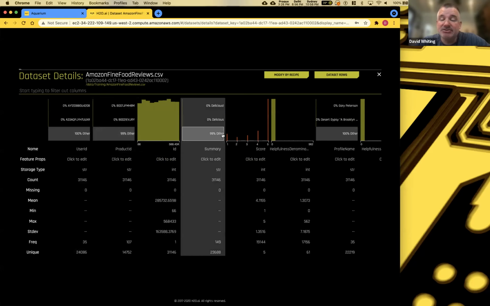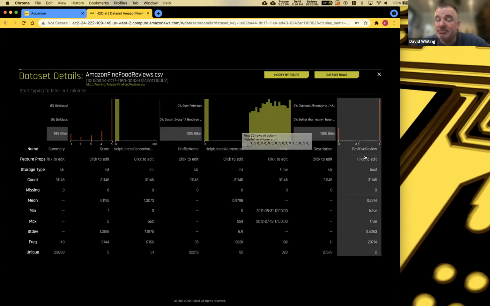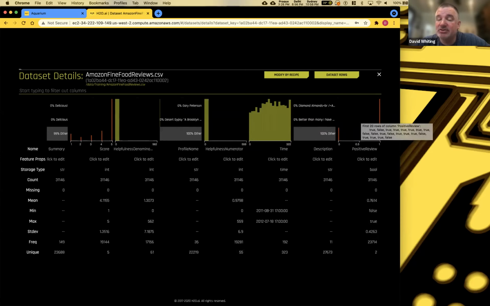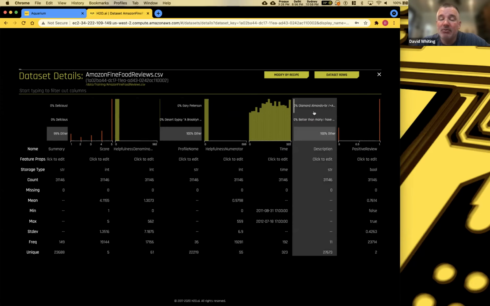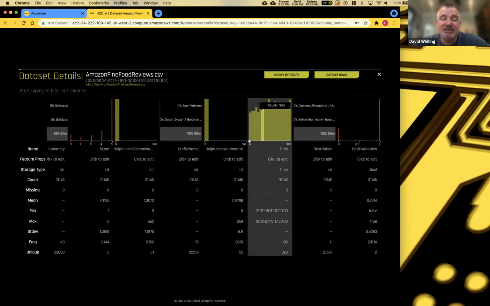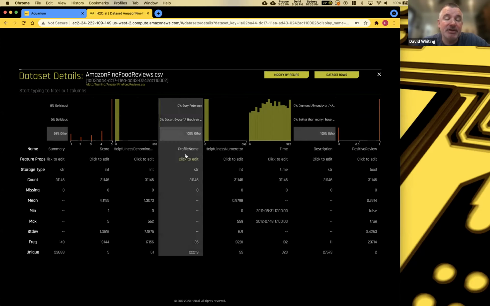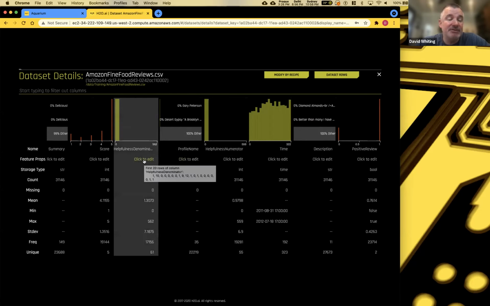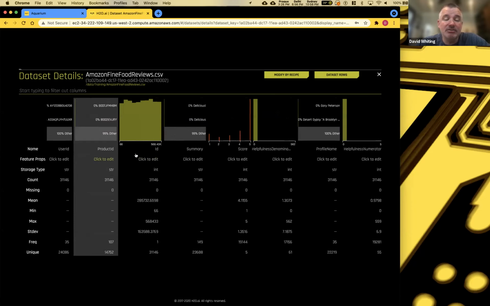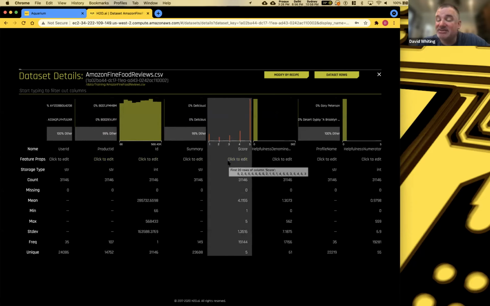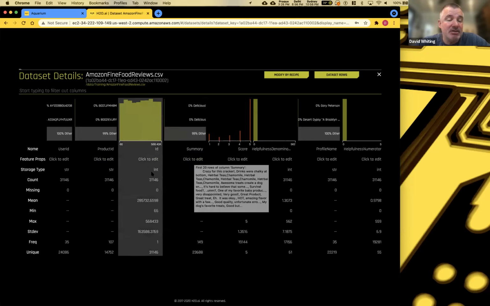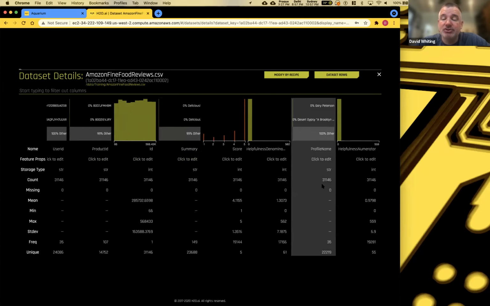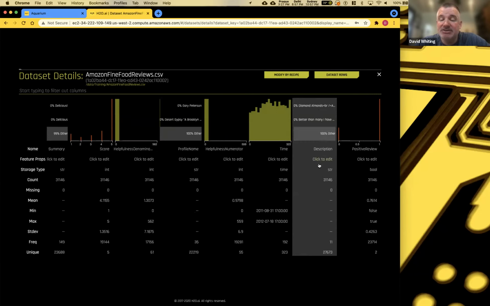In details, I get summary statistics of each of the columns. We're interested in predicting whether a review is positive or not, so this is going to be our response variable. We've got a description. We've got things like time, helpfulness numerator, profile name, helpfulness denominator. We've got the score of how much someone liked something, and we translated that into ones or zeros. We've got summary, ID, product ID, and user ID. But the thing that's interesting is this description.